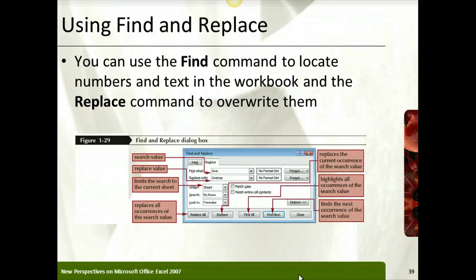Finding and replacing is a powerful tool within all of Office. It allows you to look for a certain word or number and replace it. You can limit it to the worksheet you're on or an entire workbook.